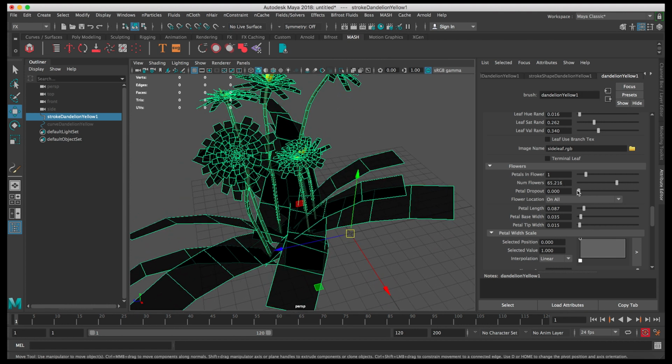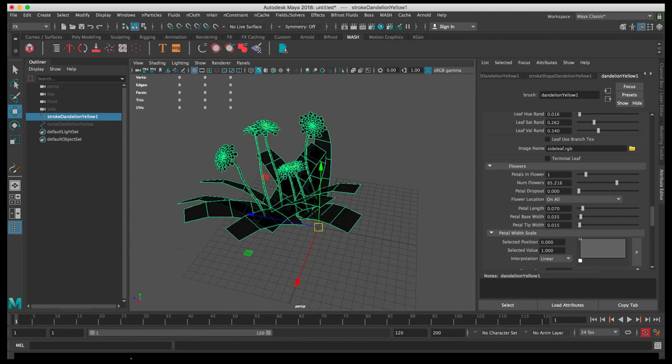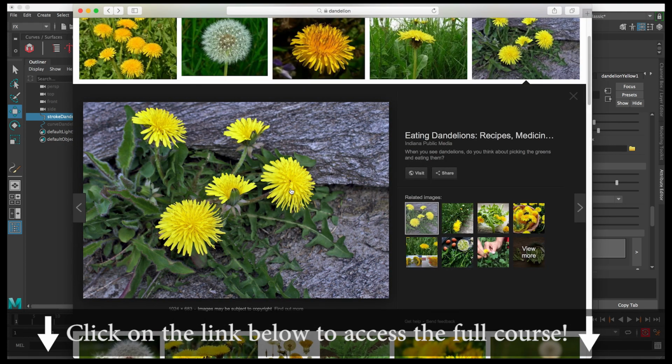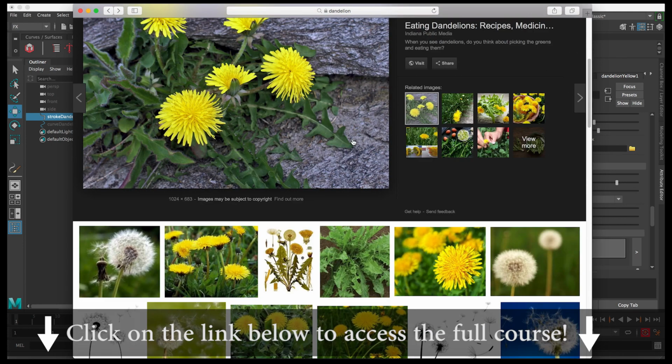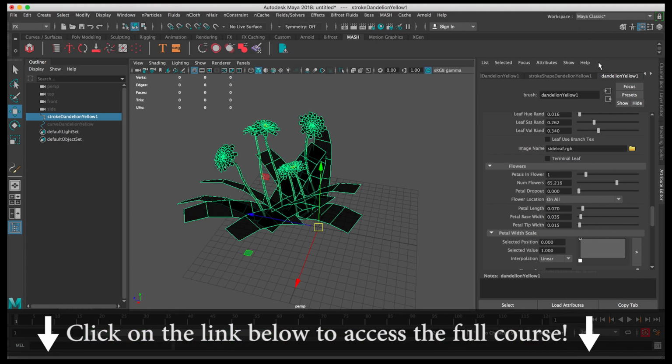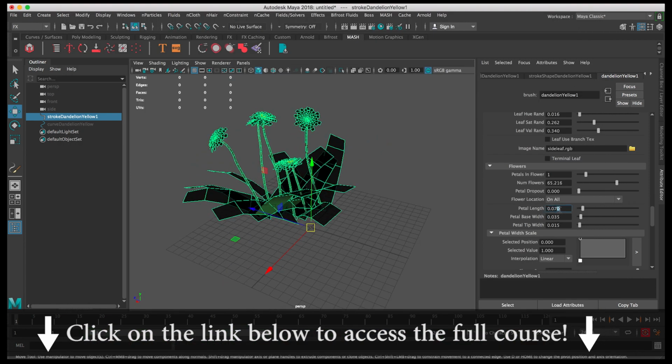We could leave it as it is, or lower it just a little bit, maybe 0.7. That will do pretty good as well, because some dandelions are really small, and some are bigger. So we're trying to do the average sizing. Okay, that's pretty good. Maybe we can make it 75, just increase it a little bit.